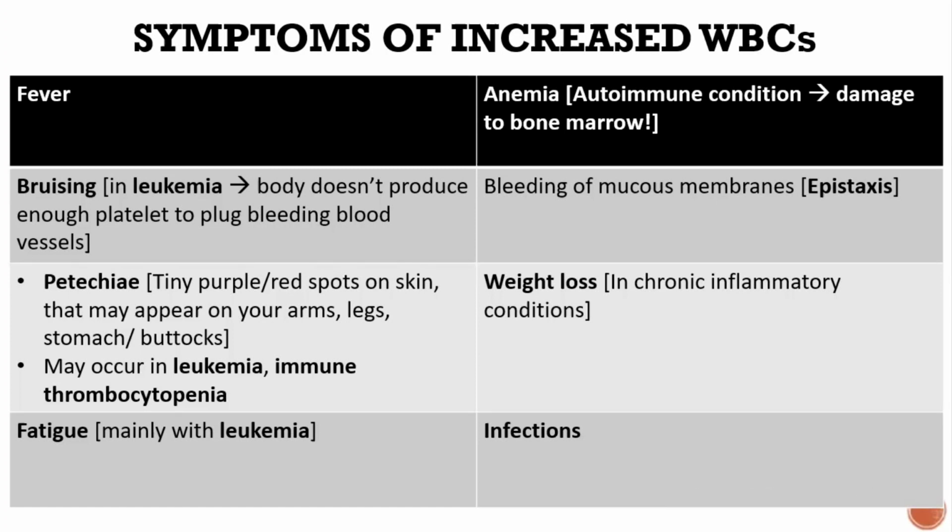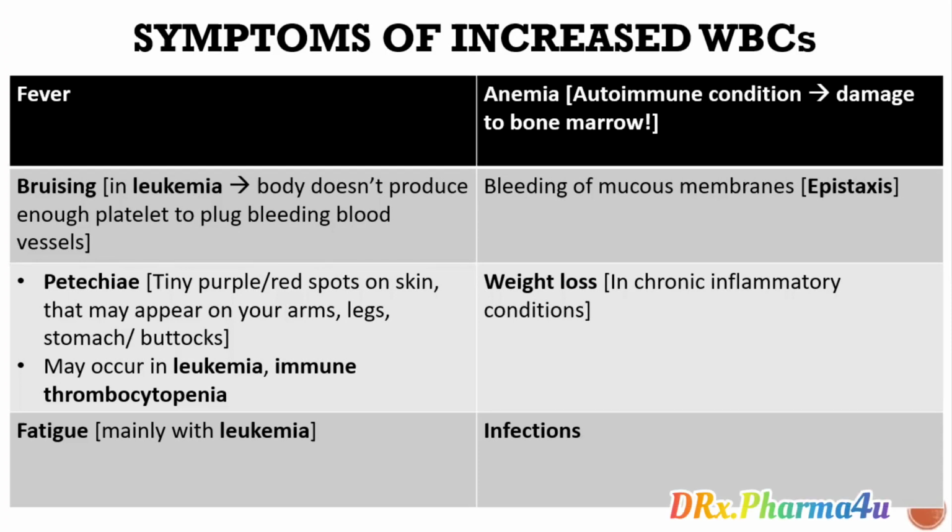So if you are having any kind of autoimmune condition, for example, autoimmune hemolytic anemia or anything like that, in that condition, you may have damage to the bone marrow as well. So that can also lead to anemia. But you should also remember that if the bone marrow is very severely damaged, then your WBC actually reduces also. It is a condition known as aplastic anemia, about which we'll discuss later.